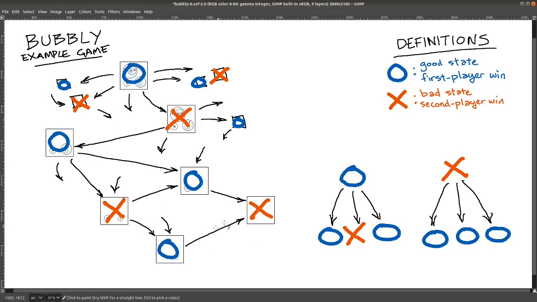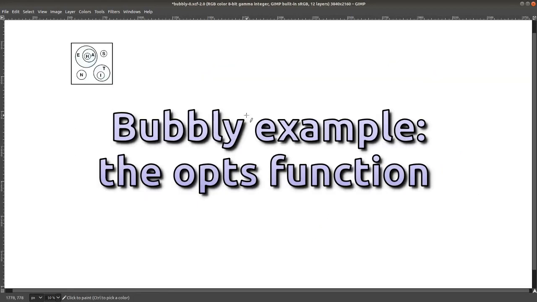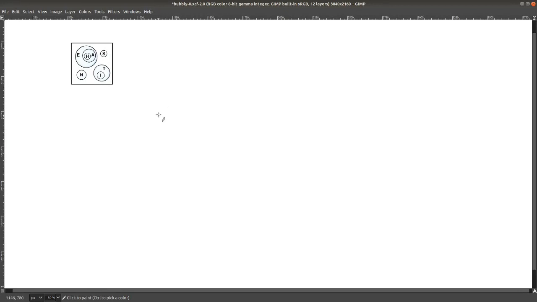So let's go ahead and analyze the graph for this example and see if we can confirm that the 3 winning moves from the starting position are popping bubbles S, E, and N. Okay, so what do you need in order to build the graph and do this analysis? You need a way to represent the states that the game can be in. We have a picture here, so that's taken care of. And you need a way to determine from any state, what are your options? What other states can you reach directly from that state? So let's do that for this example here, just to get started.